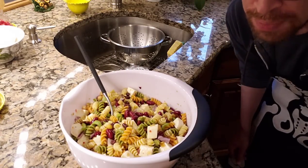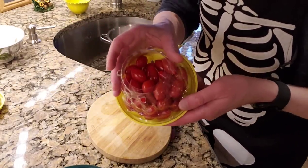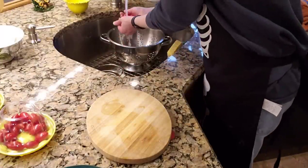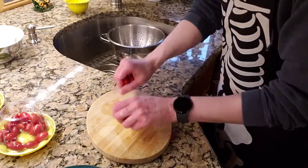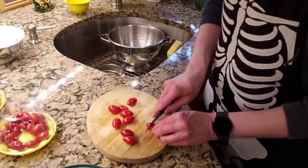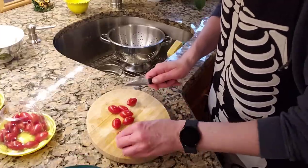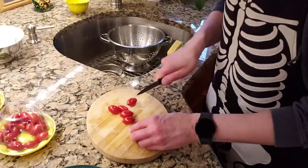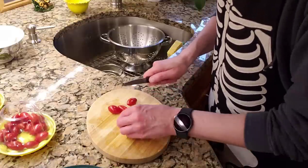We are done — more or less. I still need to cut up some tomatoes. I've got my cute little tomatoes — they are so adorable. You could leave them as is, but personally I like to cut them in half. Just a little slicey-slicey. Another thing you could add to your finished bowl is a nice sprinkling of grated Parmesan — that would be lovely as well. But we have tons of mozzarella, so I don't quite think that it's necessary.